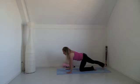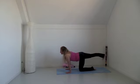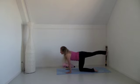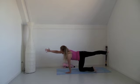Pull your belly in, flex your foot, and then tiny movement up and down. Making the legs strong, making the middle of your body strong, tensing your bottom, your belly. Keep breathing with your chest. Don't bend the elbows, keep your arms straight. And then hold still. Bring the left foot a little bit towards the side so that you can lean onto the left hand and the left leg. Stretch your right arm forward. Balance.